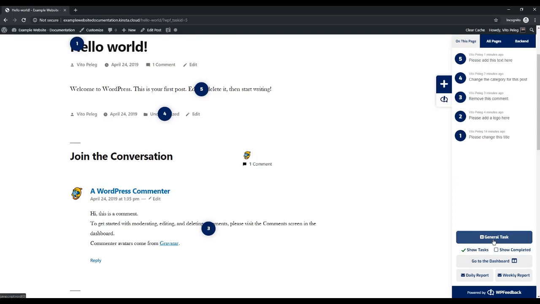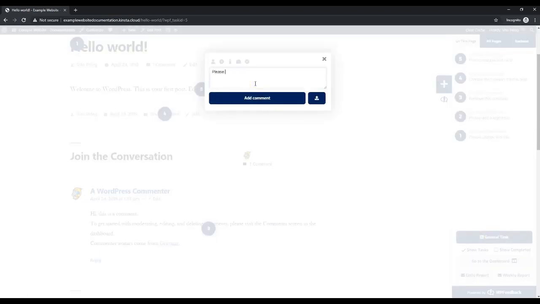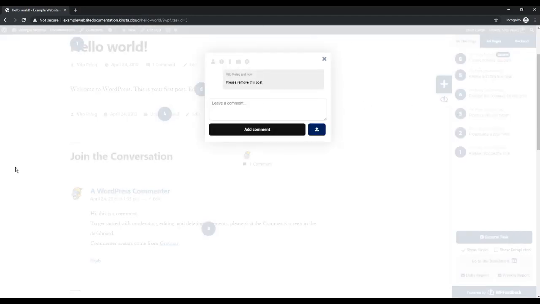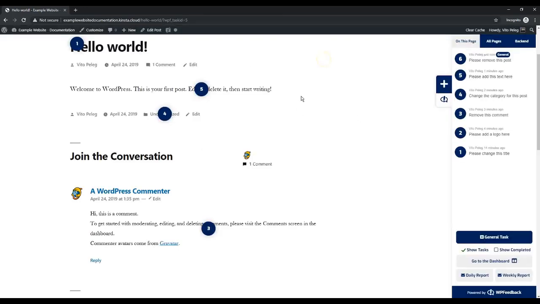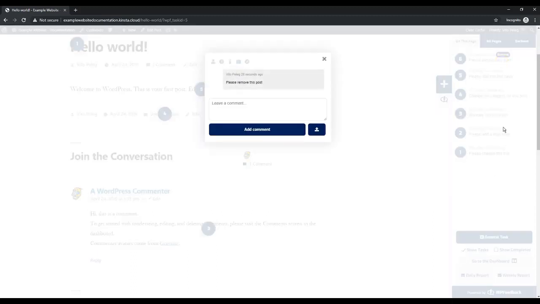The general task is not bound to a div. So if there's a request that is generic for this page, for example, I don't need this page, please remove this post. Now, it's bound to this page particularly, but not to a certain div within it. So we can create tickets that are more generic in nature and just talk about different stuff around the website. Let's say the ticket is not about a specific page even, I would just do this on the home page. As you can see on the sidebar now, ticket number 6 is now marked as general. And if I click it, it's just going to pop this open for me so I can comment, sure, and move on.